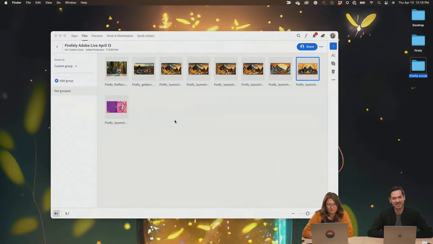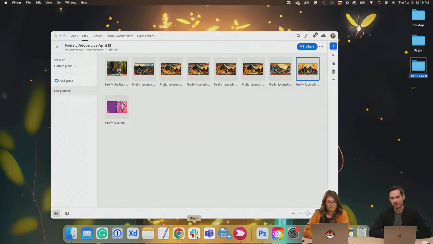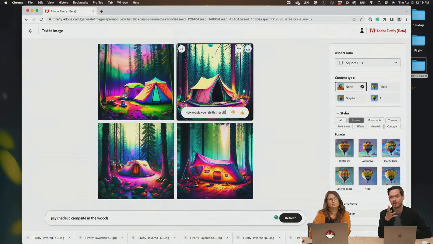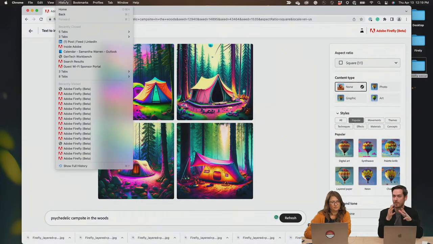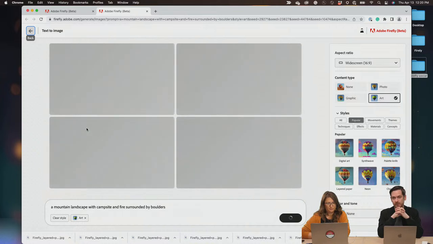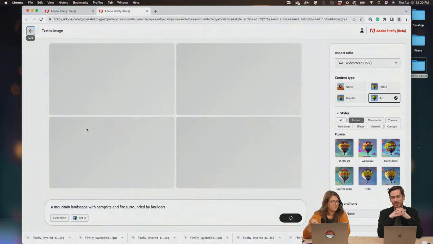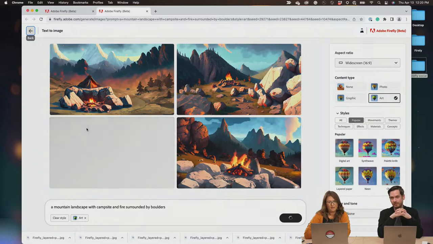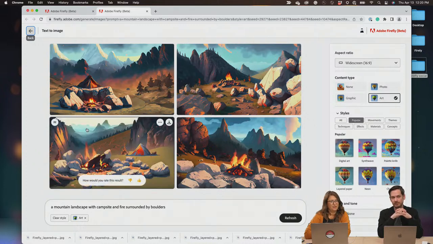I can imagine. Kim in the chat is asking, is there a way to see the history of images that you've created? Not at the moment. I believe that's something that would come at some point in the future. But Laura mentioned that if you use the back button on your browser, then you can go back to the images that you have created. If you go through your history, it's really nice to be able to access some of the older ones. For example, let's go back here. It definitely takes us back to this prompt. I'm waiting to see what it generates here, but I believe it's going to generate whatever was in that original. Yep. So if you want to go back, you can always access it via your history.